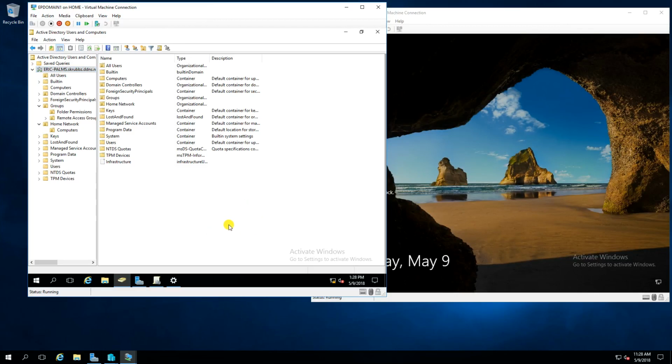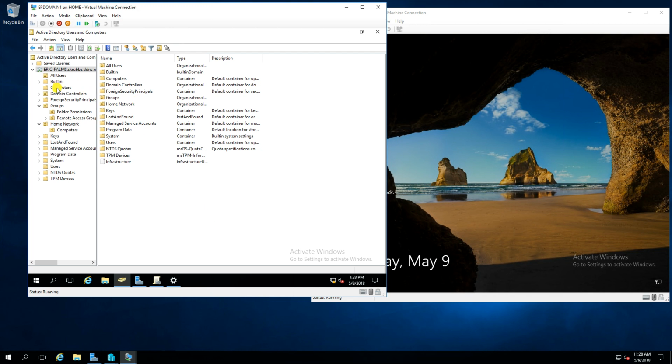For my semester project, I chose to do a small business network, which includes a domain controller, which is hosting the company's Active Directory and domain name services, DNS services, as well as creating a print server, a file server, an application server, and one test machine, just to show that the domain is functioning as we would expect.